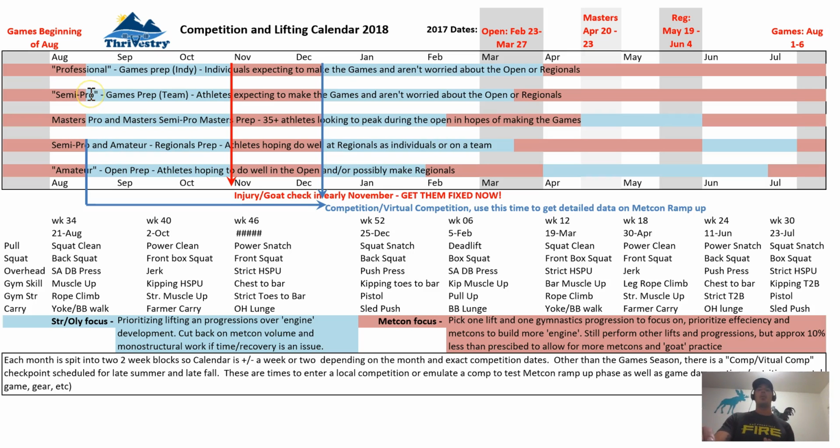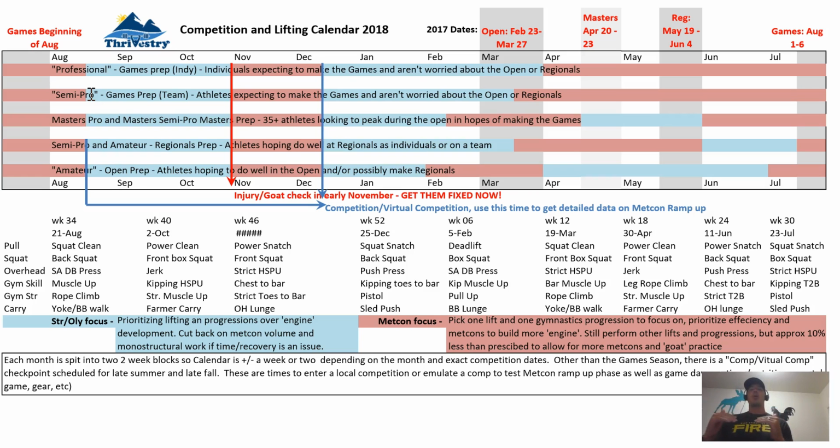And then there's semi-pro, and these are people who are probably going to go to the games on a team or really close, or people who expect to do well at the games or at regionals. And then there's the professional, people who really don't need to worry about the open. They can do the open sick and tired and not disrupt their training at all, and they're still going to make regionals and have a good shot at making the games.